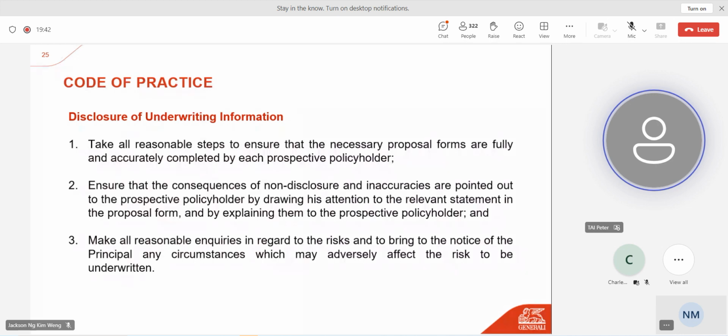I mentioned this case just now regarding the flood. Let's say, for example, you know that every time there is heavy downpour, especially in the Taiping area, it always rains. So in the Taiping area, where it rains every day, you make sure that your customer's area has never experienced flood. If they have experienced a small flood or just a flash flood, you also have to mention this to the underwriter, because these are all material facts. Like I say, 1 inch of water coming in is also a material fact. It is also considered as flood. Next.